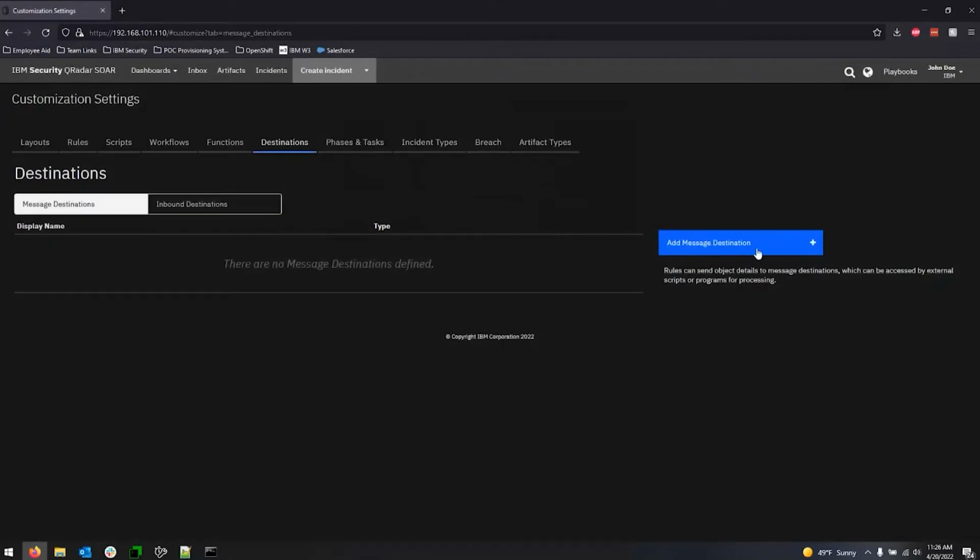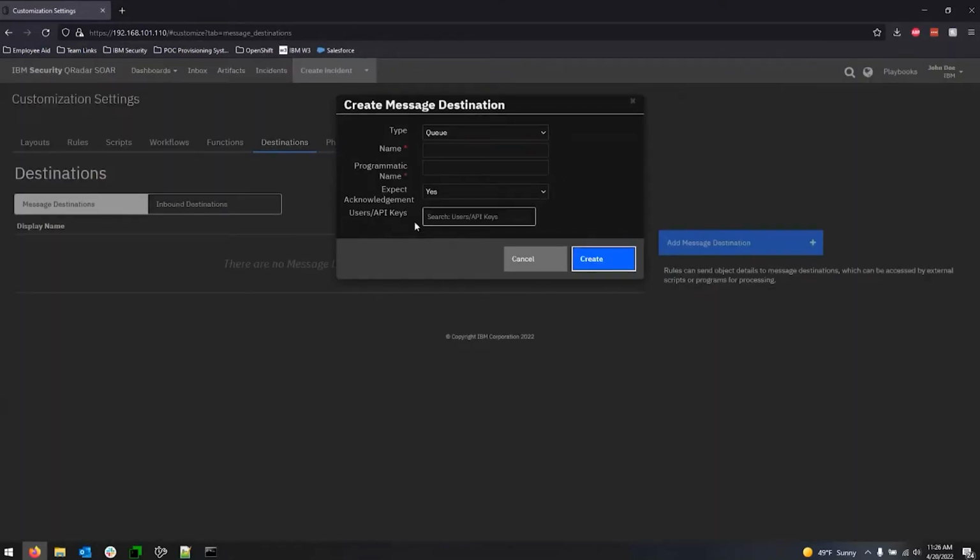All right. Oh, and of course in there, make sure that you add whichever user you're going to be adding here. So if you've got an API user that you're adding to be able to build your integrations out, you need to make sure you add that. When you actually import an app into your system, the API key that it creates will automatically be added. So you don't have to do that when you're importing one, but if you're actually building it out, you will have to add this in so that you've got a user that can listen to that queue.